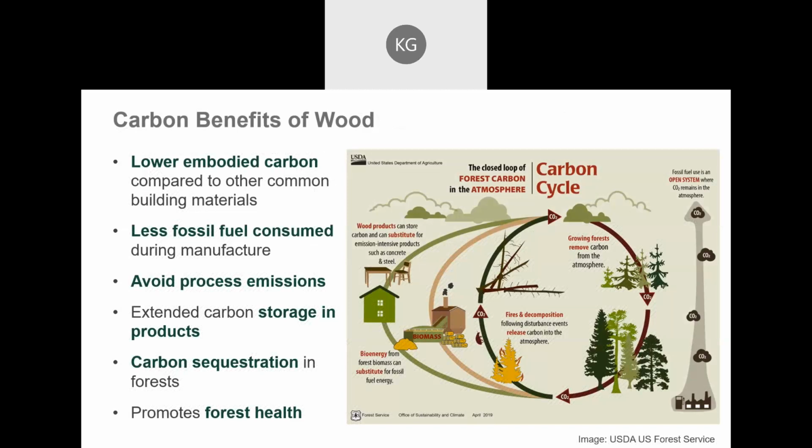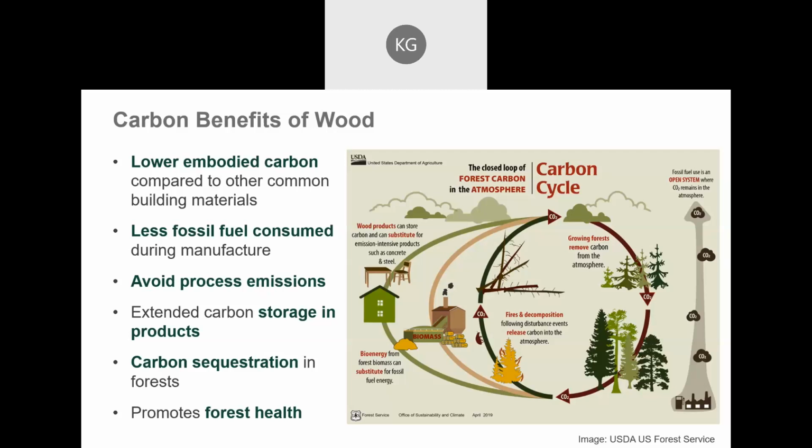So we've covered that embodied carbon is significant. How does using wood help with that? If you look at the dark circle here, I don't know if that's brown or black, that's the natural cycle of trees. They grow in forests. They remove carbon from the atmosphere as they grow. They get larger, and then they eventually die, whether from natural causes or fire or insects. Once they die, they start releasing that carbon back into the atmosphere, and that's the natural cycle.